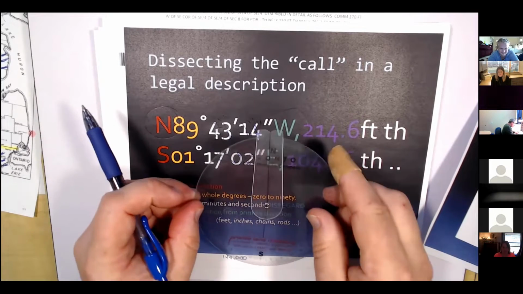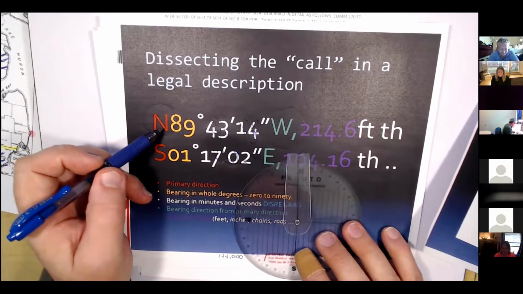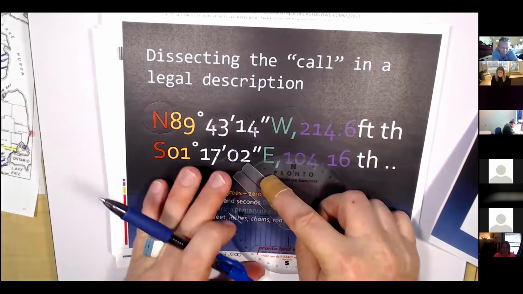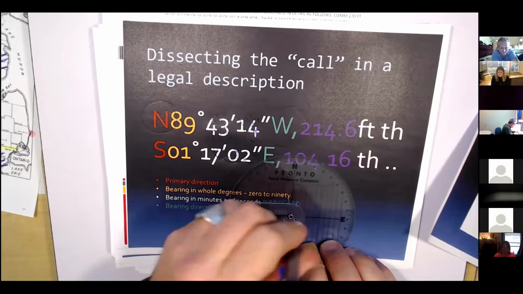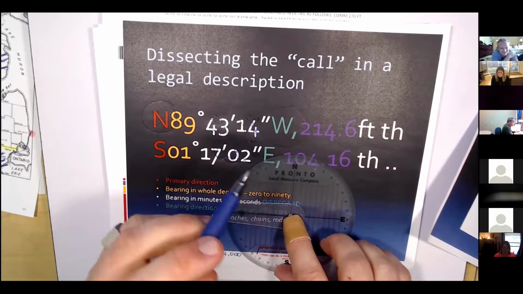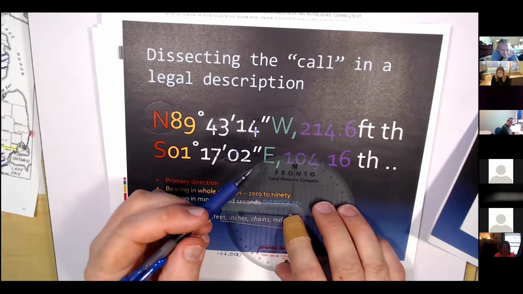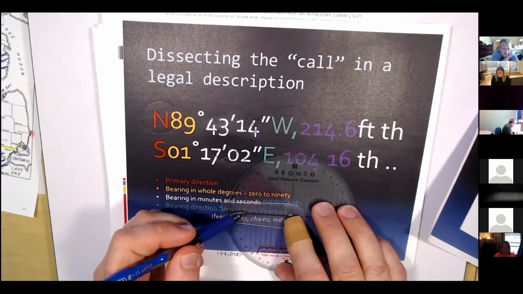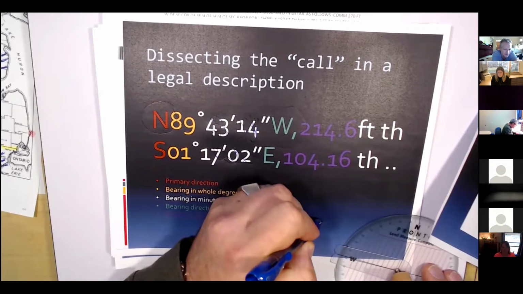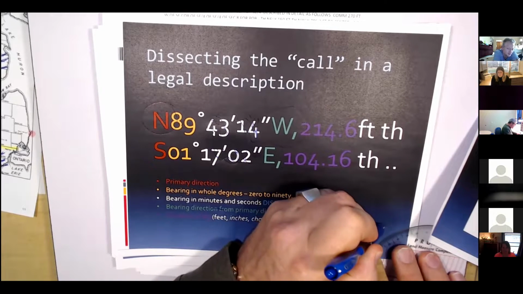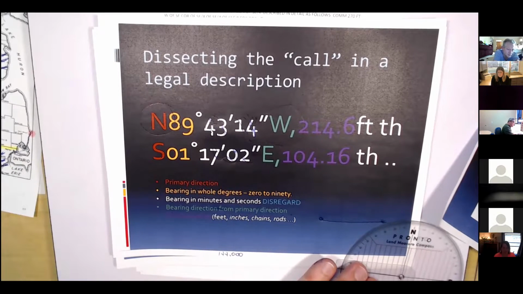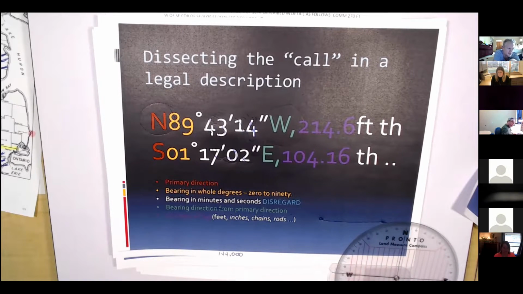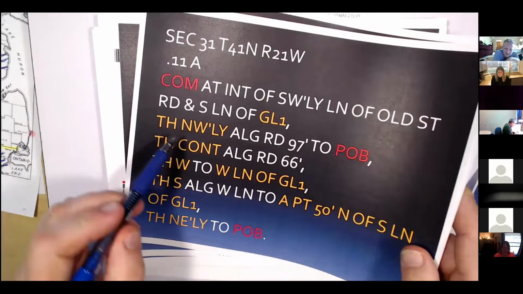So you can take this, and with your north 89 degrees west, you know that you're going over here, 89 degrees, so that if you were starting here, this is the direction your line's taking. Then you're going to get out your scale ruler and figure out how long your line is. And once you get to that spot, you've made your 89 degrees west, you've gone your 214 feet, then you're going south, because again, we have gone through the description and parsed it out line by line.